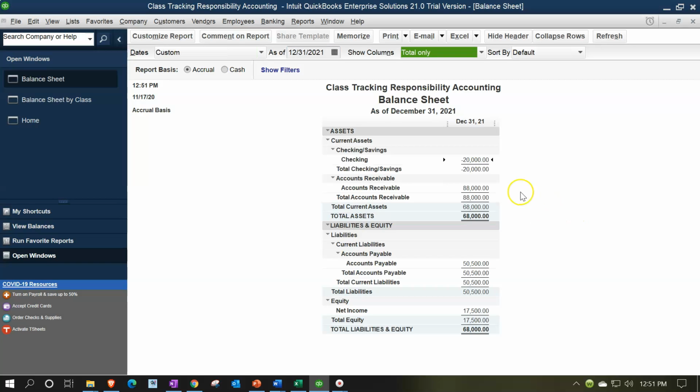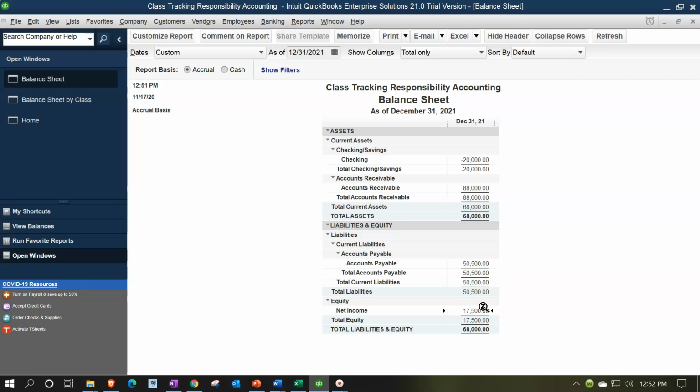So here we have a standard balance sheet, everything rolling in there. We're not breaking it out by different department or profit center. In this case, everything on the income statement, which was broken out by class, now rolls into the net income, and you have that clean balance sheet here. So it could be useful to break it out by class.